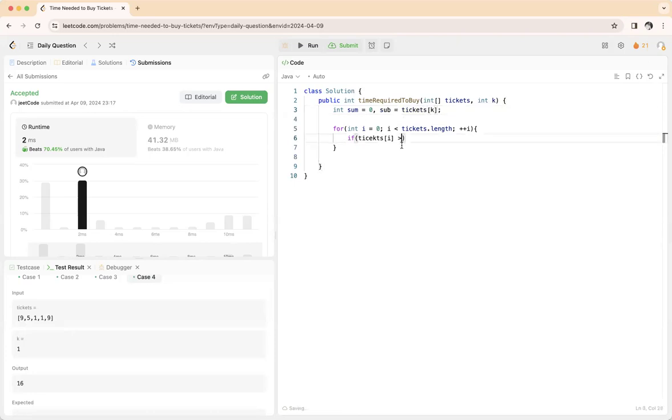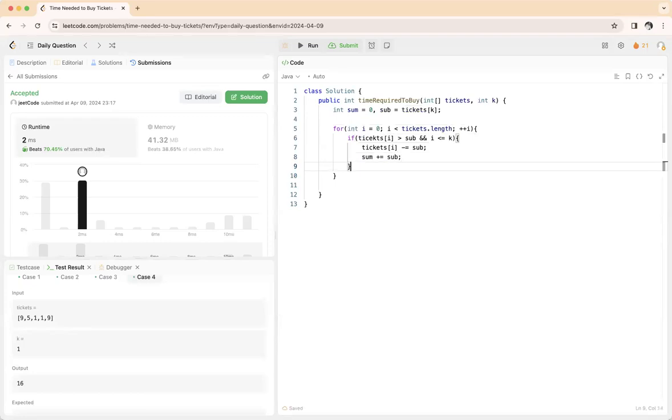Greater than sub and I is less than or equal to k, the kth index. So in that case, what we will do is tickets of I minus is equal to sub and sum plus is equal to sub.